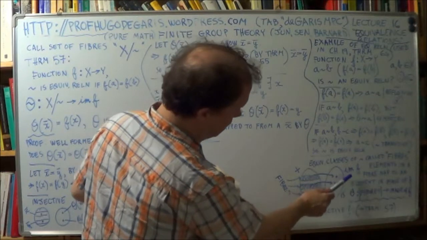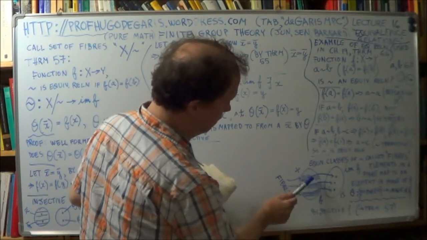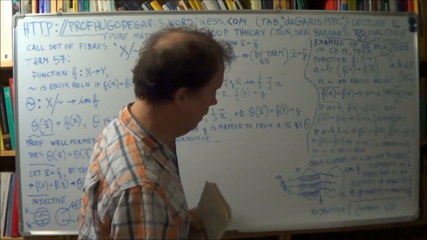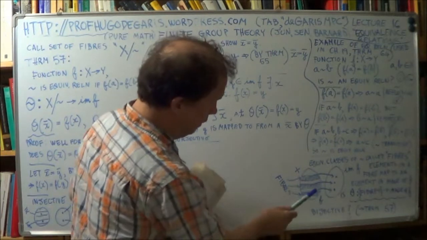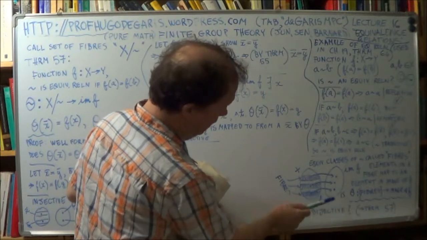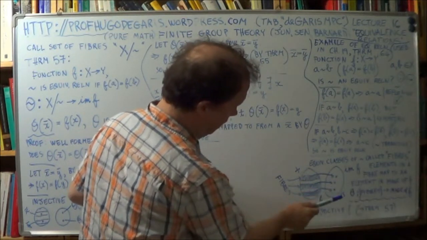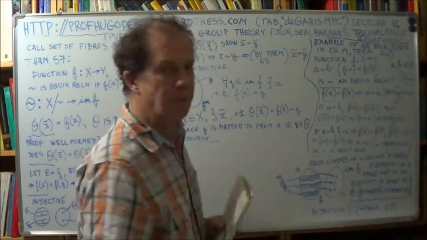And the set of these points is just called the image of f. F is your function that maps your little x into these points. Right? So the hypothesis is that you've got a bijection between the set of fibres and this set, the image of f. These points that each fibre gets mapped to. Right?